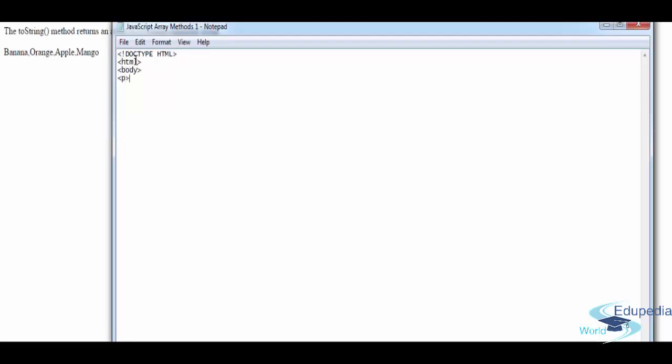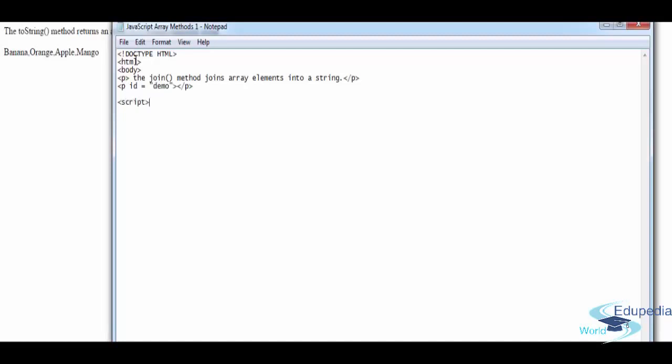Okay, and body, and open up the paragraph tag and say the join method joins array elements into a string, period. Okay, open up the paragraph tag and say id is equal to demo.